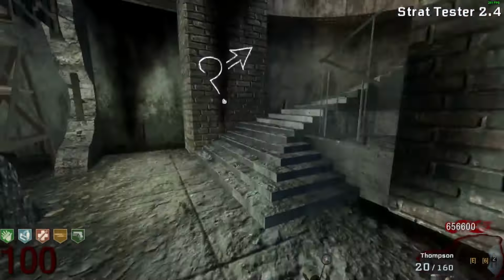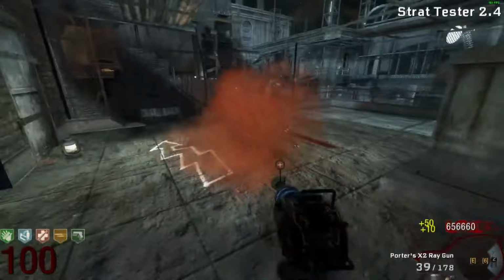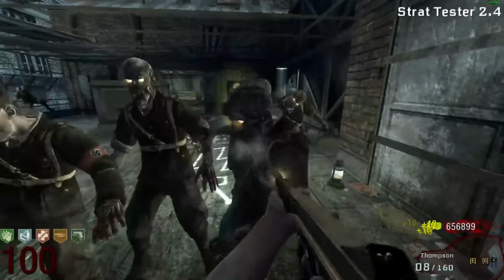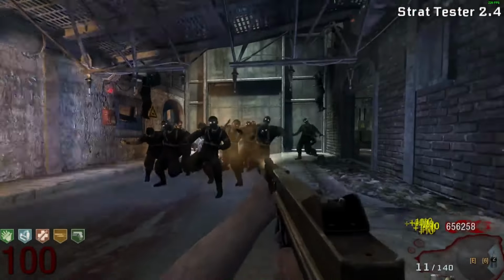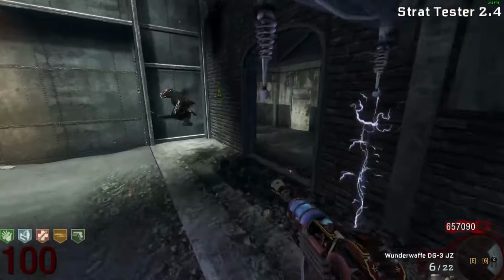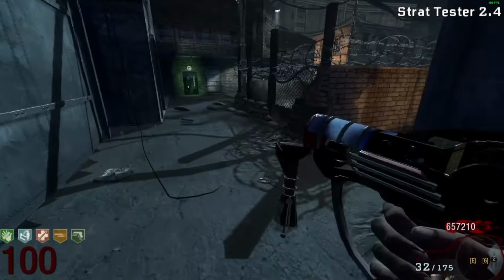Now, this time when the zombies are jumping over the barriers, you want to try and stall them as much as you can before you drop down. This is in order to try and kill all the zombies around at the same time, as once you've killed them all, you want to jump through the trap and make your way to the FG-42 and be sure to kill any dogs you see spawning with the ray gun before you jump through the trap.